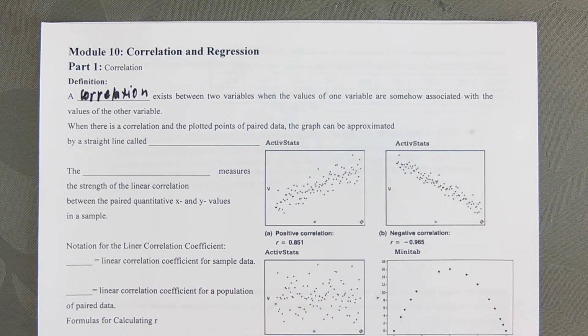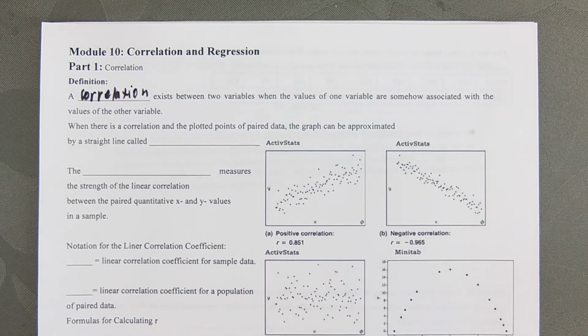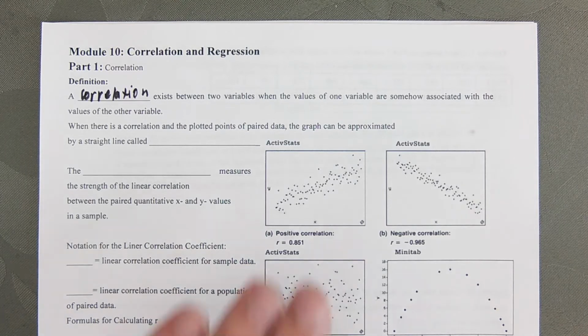So picture someone who speeds a lot on the freeway and the number of speeding tickets that they have. That would constitute a correlation. The two numbers are connected. They have something to do with each other. Versus if someone says, I knocked on wood and did very well on an exam after that, there's no correlation there. And humans are really good at trying to make a correlation when there is none. So we need to use mathematics to figure out if there actually is.